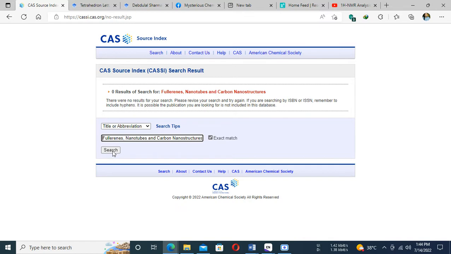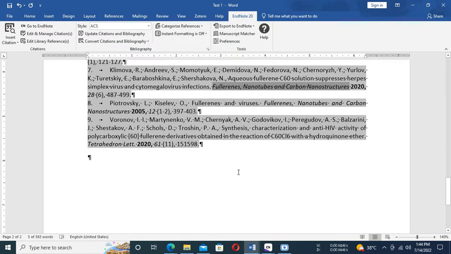Once again, we have 0 results here. Okay, no issues. Fullerenes, Nanotubes and Carbon Nanostructures. We have two references from the same journal.